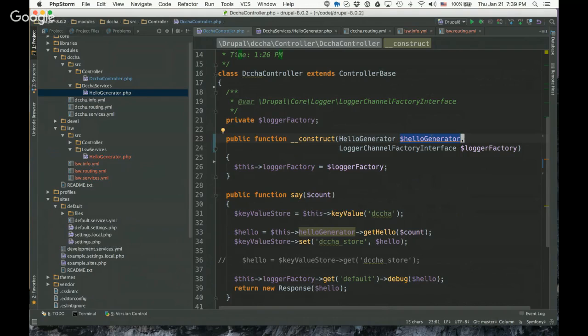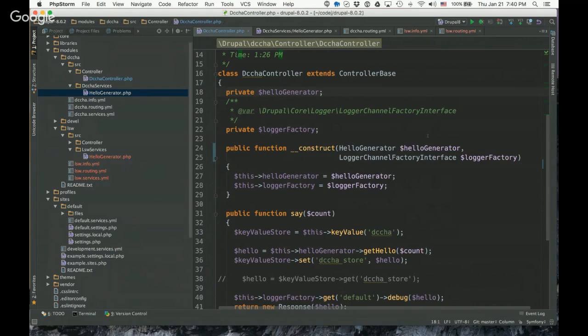No. Now I'm trying to remember, is it this one? That's override methods. I'm trying to think what the keyboard shortcut was now. I can't believe I've forgotten it. Maybe it's because you got rid of the declaration out there, private hello generator? No, when you do it, it will do the private hello generator and the this hello generator equals hello generator for you. A lot of these tools will write a bunch of that. I'll put it back in. I'll remember what that is at some point.